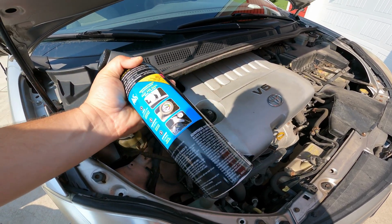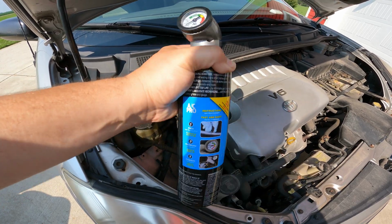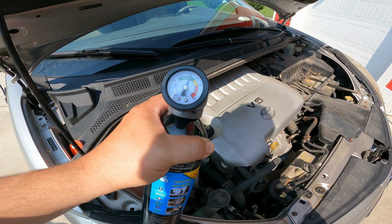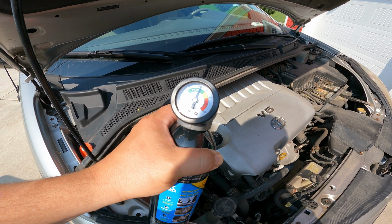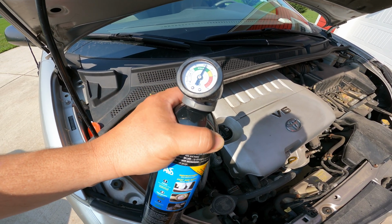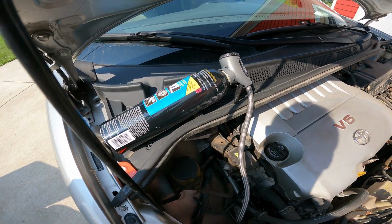Just a little history on this minivan. Typically it leaks out every year, and then we take it into a Tuffy's or somebody, and we have them fill it up, and it costs 150 bucks, and they're probably doing exactly what we just did here. This jug of stuff is like $36 or something like that. So I'm going to just set this up here. We're gonna go see if it feels cooler.